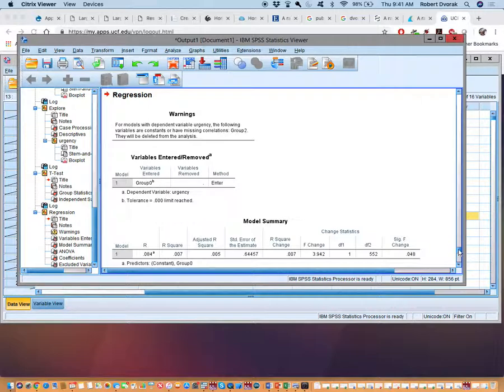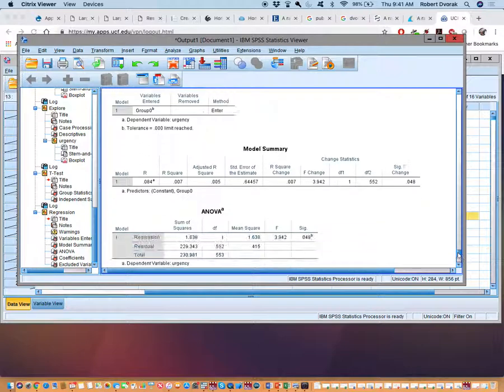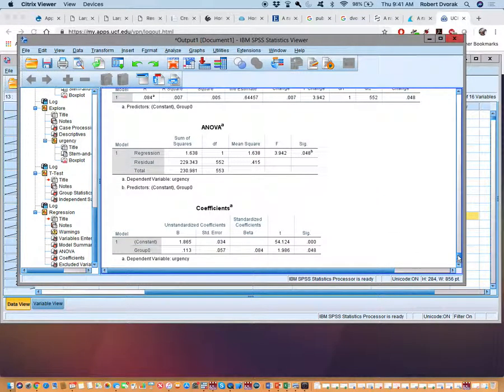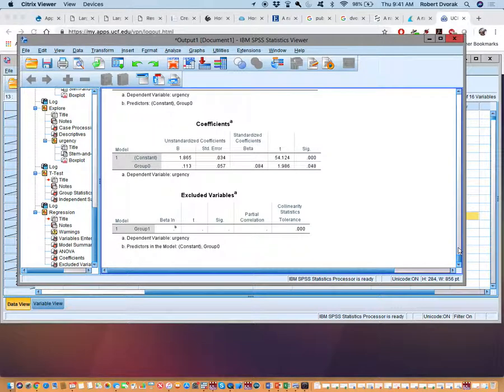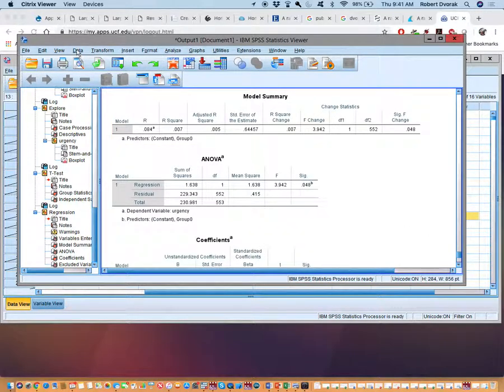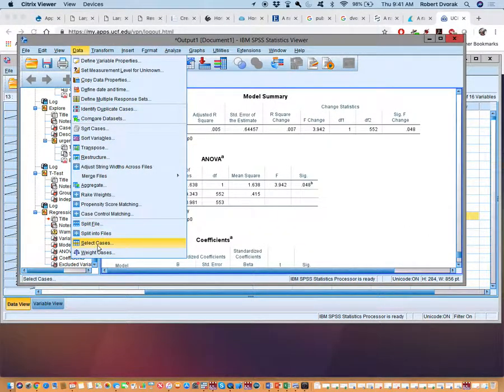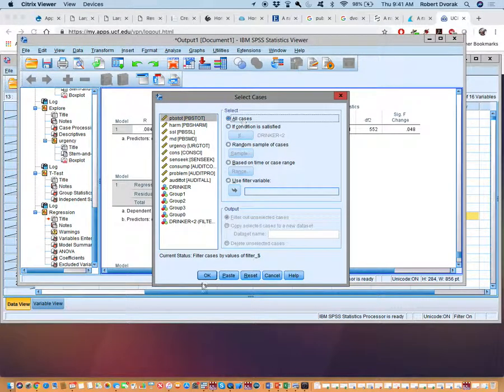What should our slope be for group 2? Did we drop 2 or 3 out? We dropped 3 out, right? What should our slope be for group 2? I think you have to unselect. Data, select cases, all cases.